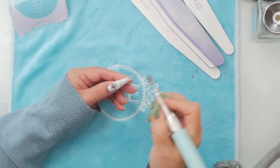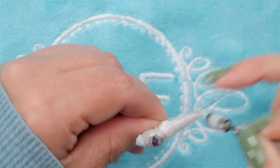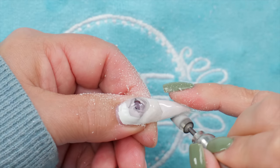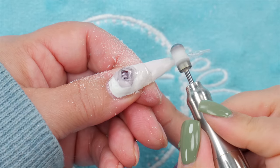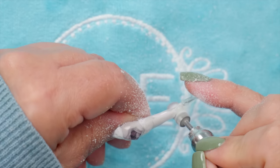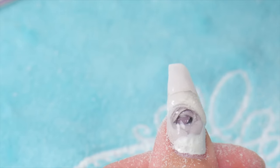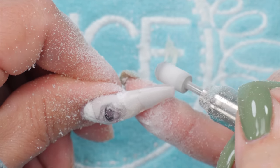Okay, so first I'm gonna sort of decide how long I wanna. Kinda like that see-throughness though, but I'm just going to determine my length and bring in the sides. I always do that when I'm filing. I sort of just decide how long I want it to be and determine that first. Let me turn it, crank it right up. Okay, and I think I'm gonna go kind of oval with it. Kind of almond, like a soft pointed almond.